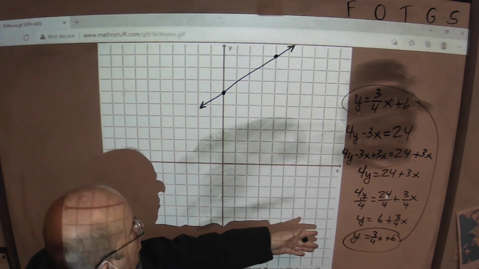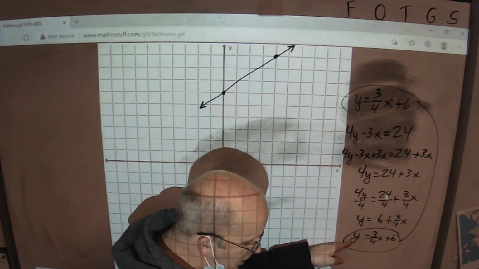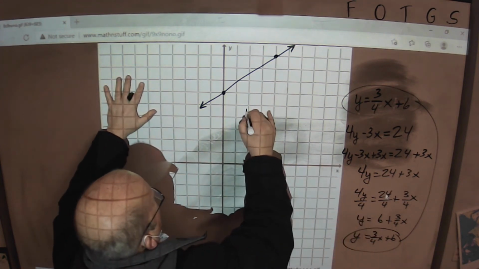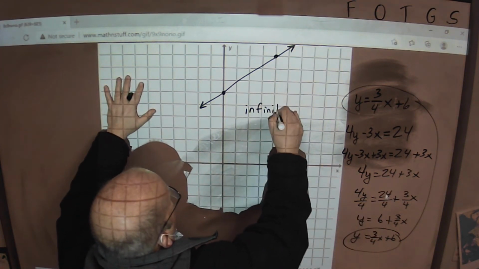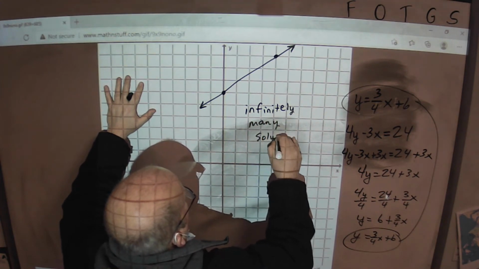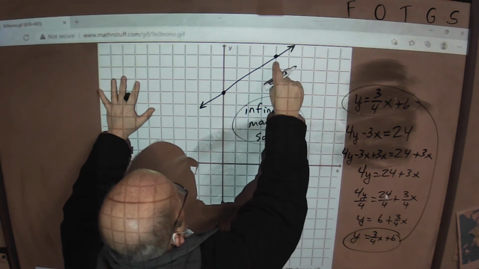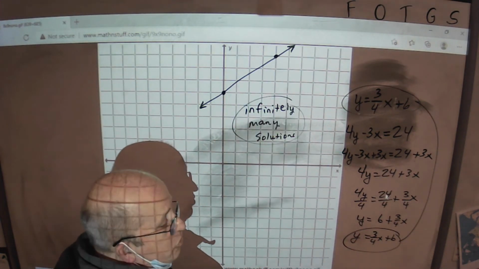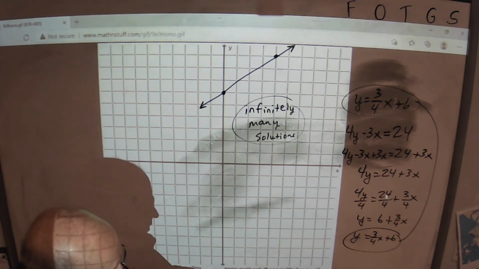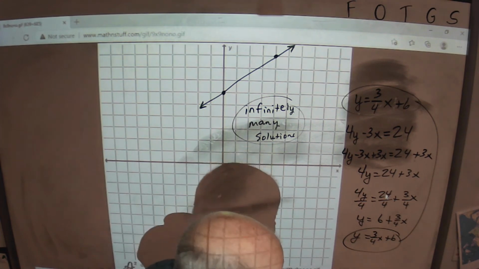So that means that this line is actually two lines, the first solution and the second solution. So what do we say for an answer? We say infinitely many solutions. Why? Because every single dot on this line is a spot where the two lines are sitting upon. Every single dot. So infinitely many solutions is the answer to that one, just like it is in example 4 at the bottom.